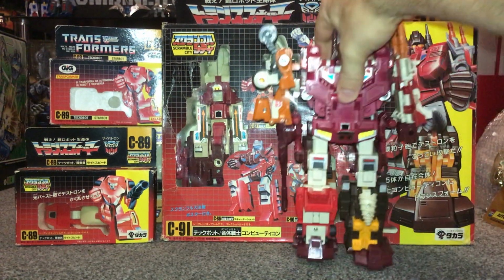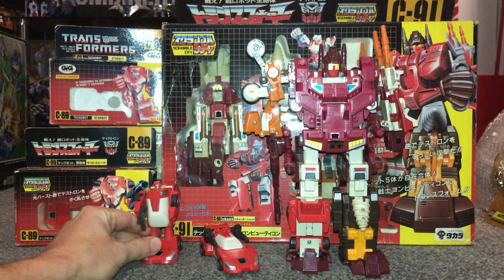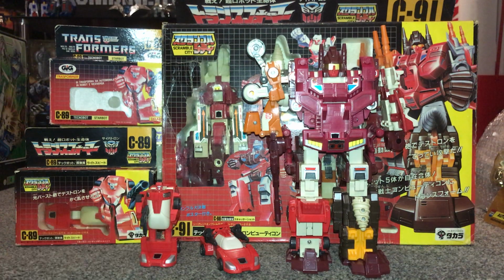As I say, the ironic thing is I've got no Hasbro versions or variants at all, but there he is, one of the Technobots, Lightspeed or Starbot if you're from Italy. I hope you enjoyed looking at him. I hope it brought back some nice memories.